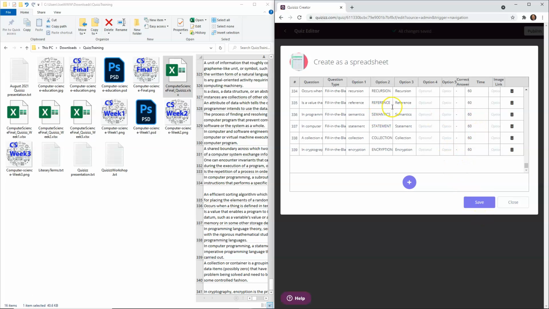If you do get an error, then you just need to double check to make sure that you're following the format. That's probably one of the things that gets a lot of new teachers. For instance, in the column for time, if I put a letter in just one of these, it's going to give you an error, and it's not very forgiving.